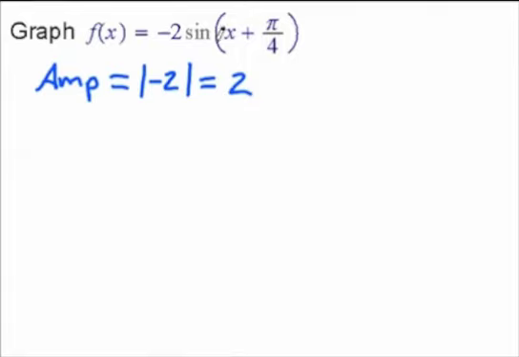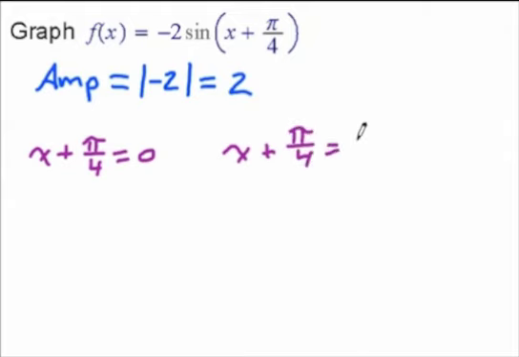Now the inside here, this translation, is going to affect moving the whole graph left or the whole graph to the right. So we're going to do it the same way as before. We're going to make the assumption that x plus pi over 4 is going to have to range from values of 0 all the way up to 2 pi. And what we find after we solve both of these is that we're just shifting the graph to the left pi over 4. Here we'll get x is equal to negative pi over 4. So the start of the graph, instead of starting at 0, will be starting at negative pi over 4. So it's been shifted to the left.